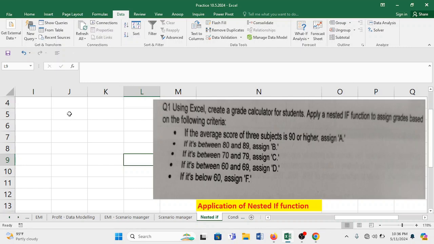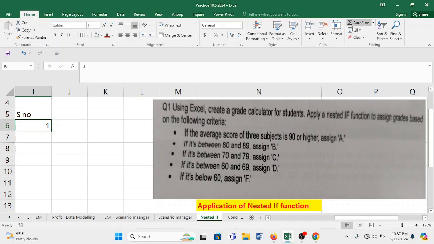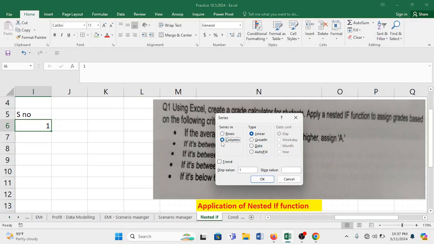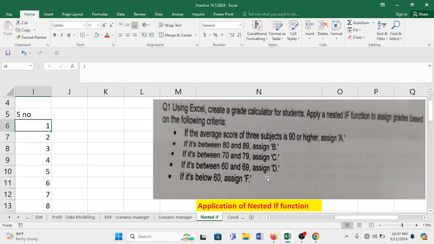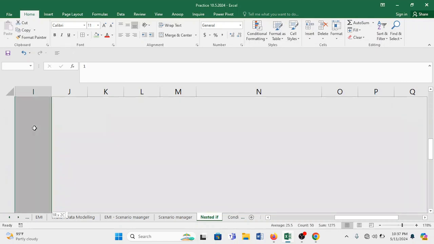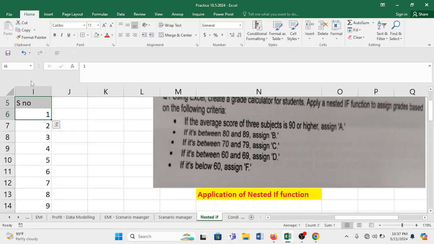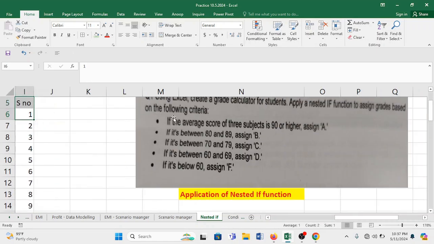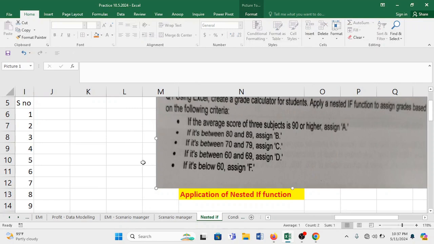So let's first create some of the students. I'm going to create a serial number here. In serial number, I'm going to use 1 to create a series. I have to go to the home tab, use the fill option and create a series. Start value is 1, end value is, let's say, 50 students in this class. Let me press OK. Now when I press control shift down arrow, you can see 50 people are there. Let me do a double click, and the rest.